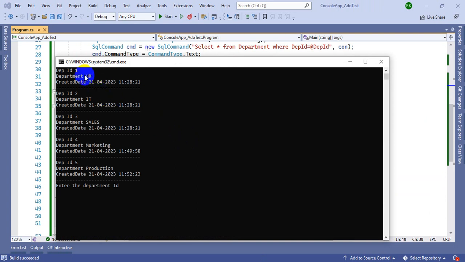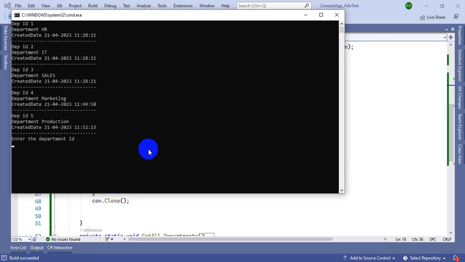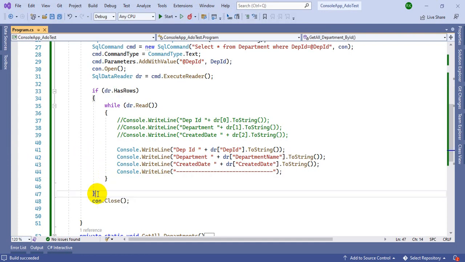So it is giving all the departments that already exist, but it is asking to give the department ID. Suppose I give department ID as 4, so it gives the result on that basis. But one thing you need to remember: if I give an ID that doesn't exist, what will happen? It has nothing. So it should give some appropriate information, like no record found. So you can put that in the else clause. It is recommended.